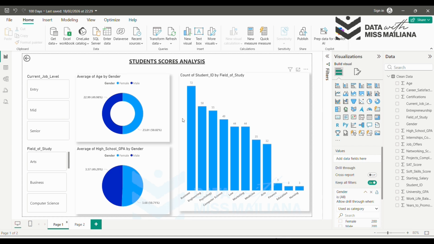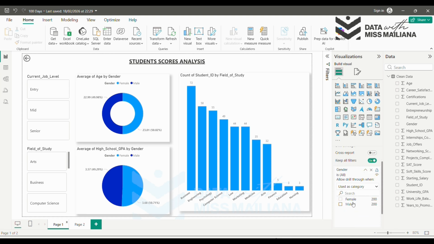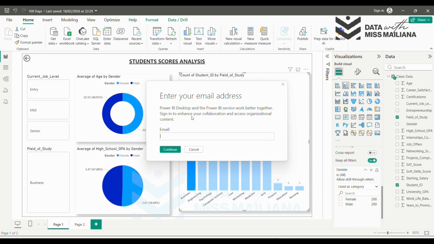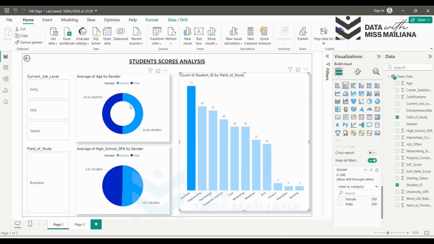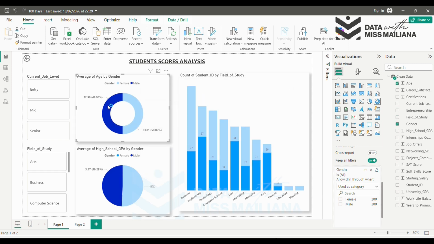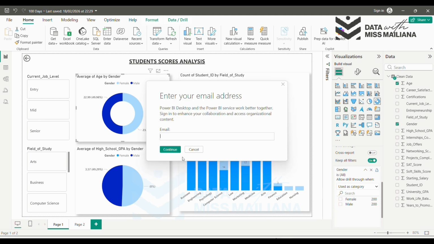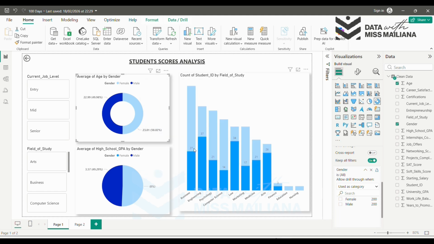All right, I think it's taking time, but that is it for today. So drill through is a sort of filtering that helps you. You're supposed to see something when you click on it. It's still telling me to sign in, but unfortunately, when it comes to drill through, we have to sign in. I've not had that challenge before, but that's what it's telling us.